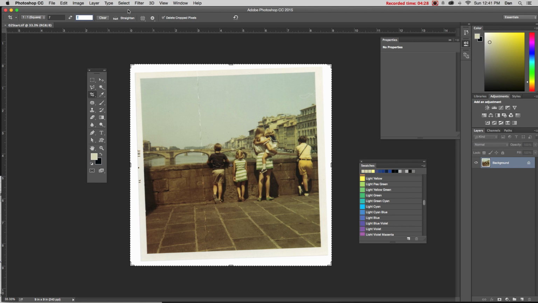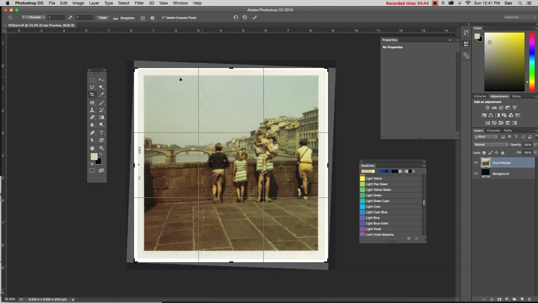And then what we want to do is go to Straighten right here. If you click on the word Straighten, it gives you this little ruler thing. You see that? Now all you have to do is click and hold right here on the corner, and drag to this corner. Make sure you do it on the corner of the color and not on the white. So what it did is it rotated it and made it straight.